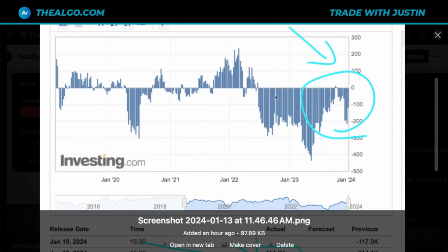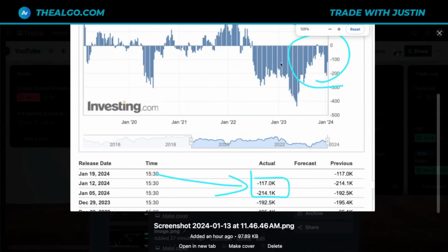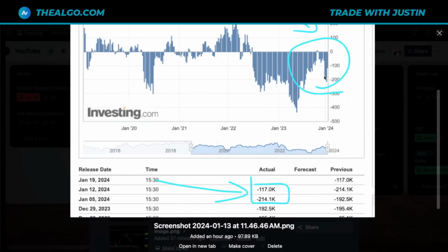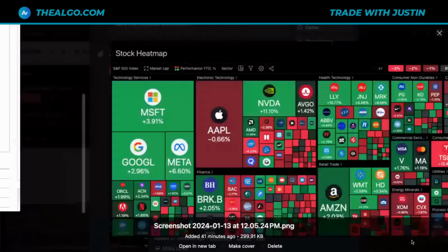And here's something I found super, super interesting. It might be time for us to go down because the bears capitulated. Oh my goodness. They covered 100,000 contracts short. They reduced it by half. So they went from basically 50,000 contracts to over 200, and now they're right back down to 100. So maybe now that the bears have covered, it is time to go lower.